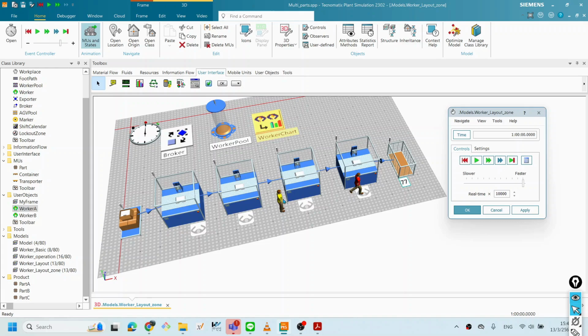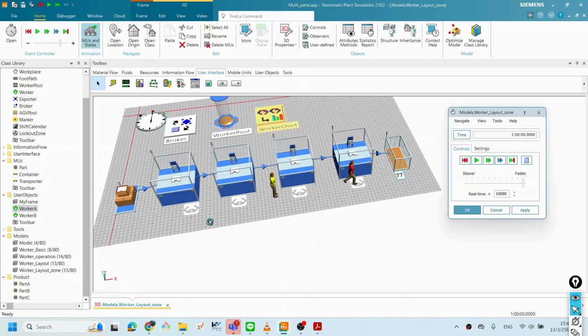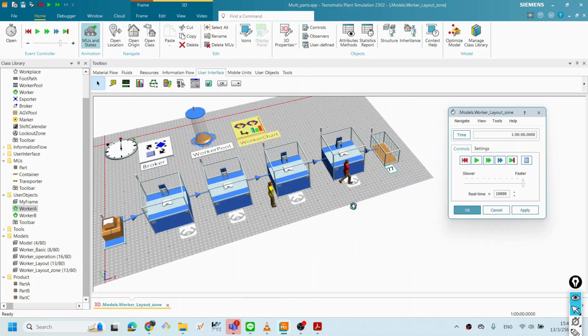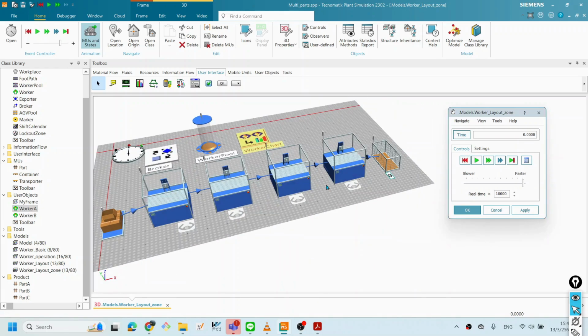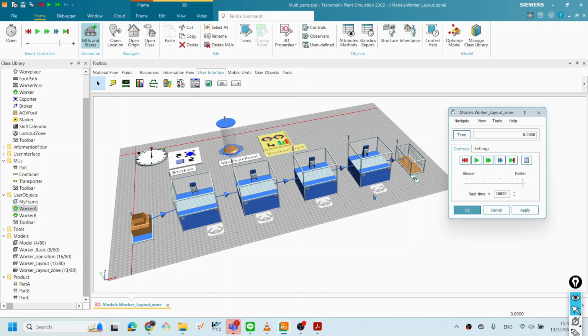I said back, and right now the worker changed the t-shirt color already, and turn it back. If you just noticed in the previous simulation, right? If I simulate, you notice the worker part still is the same as the previous model, the previous model layout, right? Because I didn't define the zone for them, right?